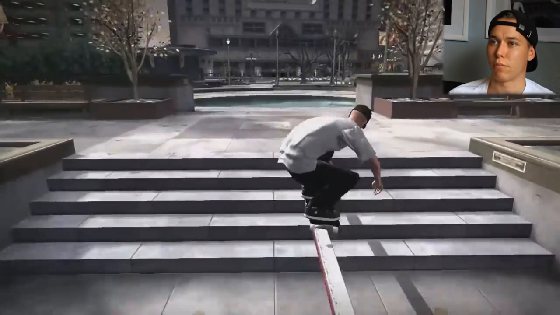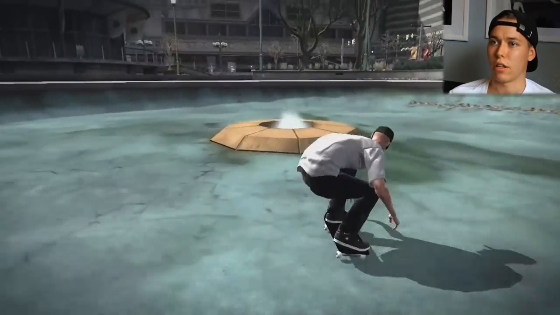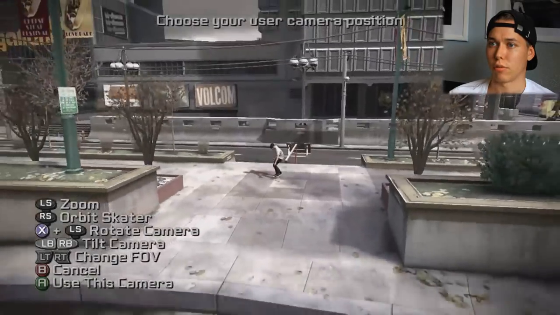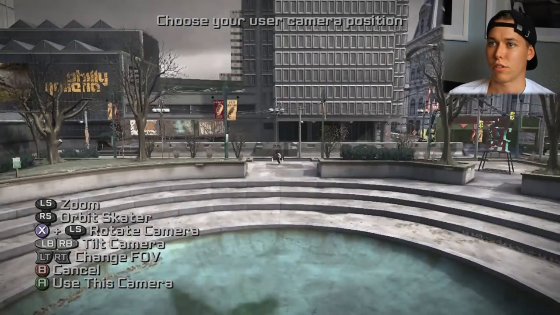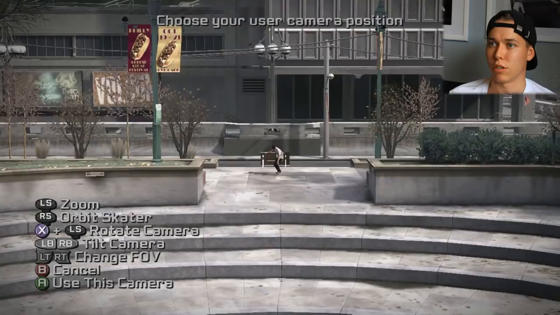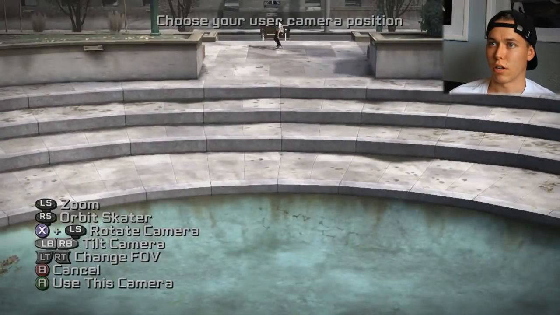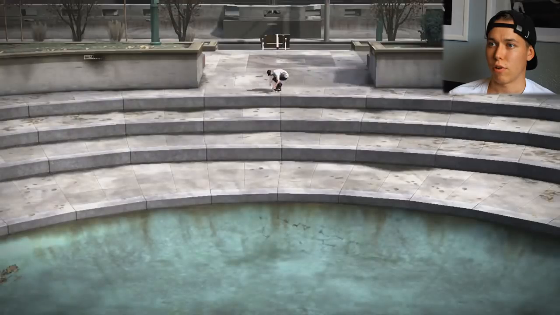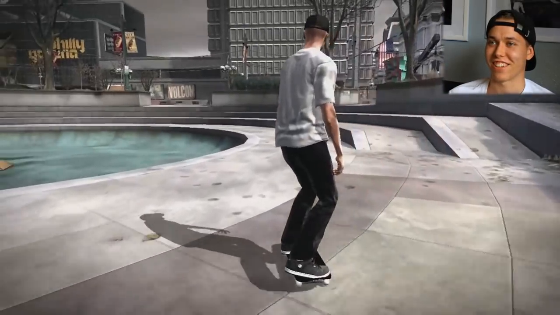Big flip down the Love Park. And then let's just get a static angle for this frontside pop shove-it. I probably shouldn't have set it right there. Alright, so this is as far away we can go, and then we can zoom in. And we can place it right here. How will that look? It's very far away. Yeah, I mean, that's okay. That looks kind of cool.